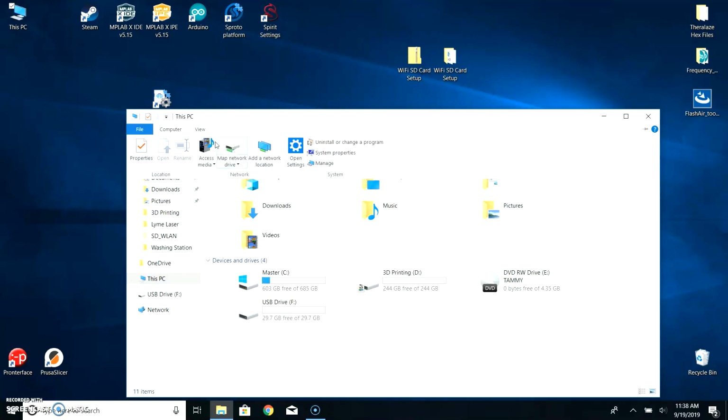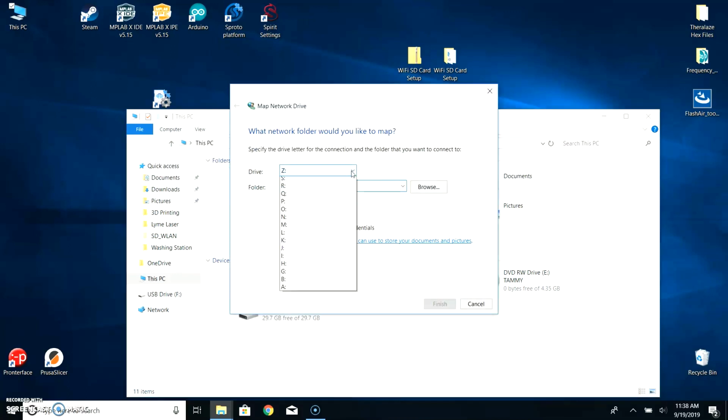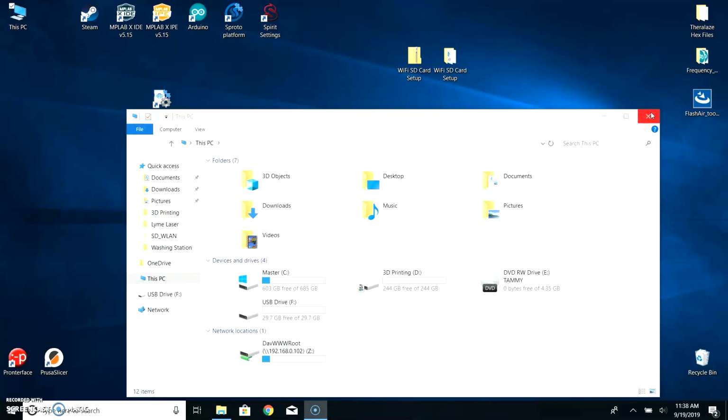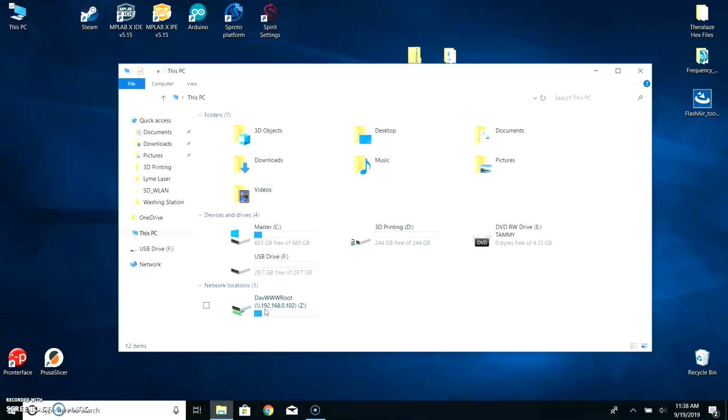I'm going to go up here to computer, going to map a network drive, map a network drive. We can give it a drive letter. Z is default, but here for folder, the same IP address. We're going to go http:// and the IP address, which was 192.168.0.102 for this card. I'm going to hit finish. It's popped up a new window. We can close that because back in computer, we now see the card networked right here.